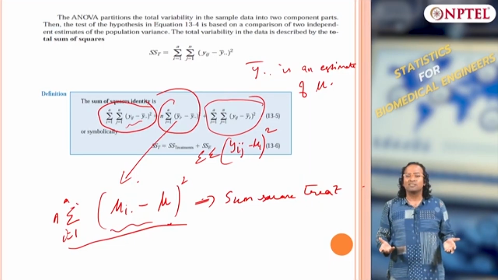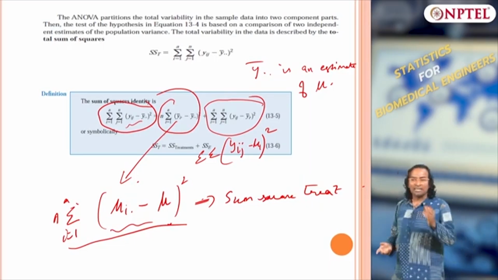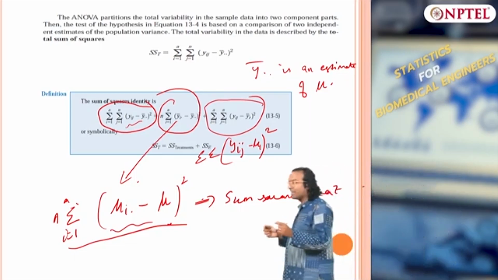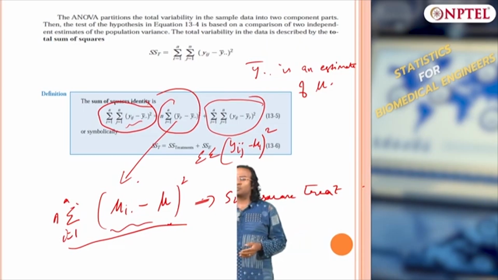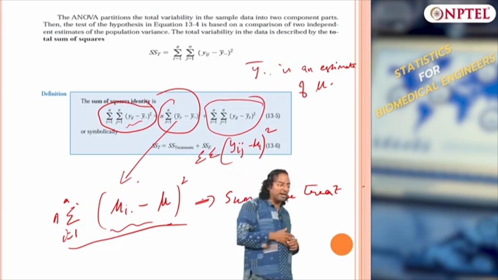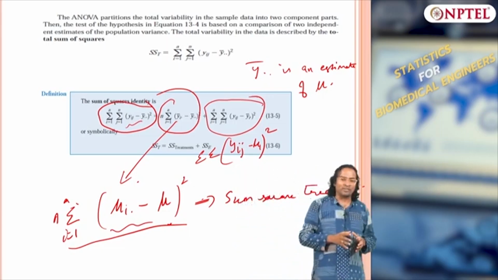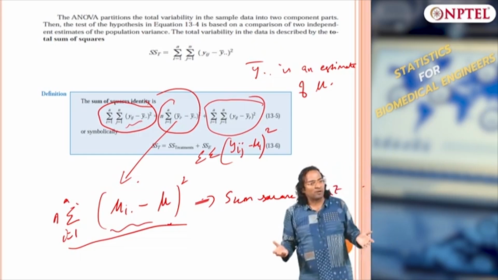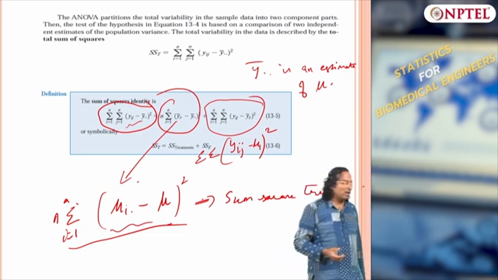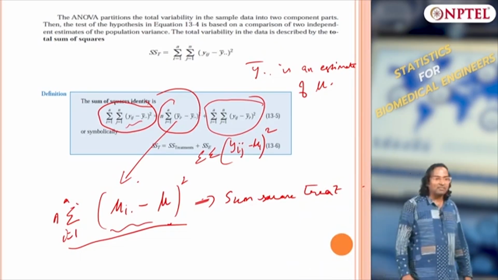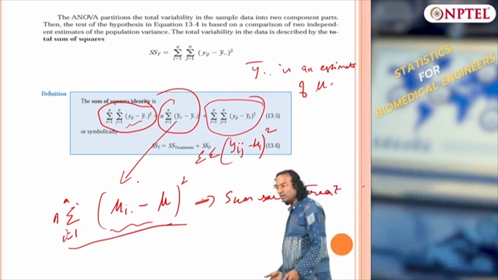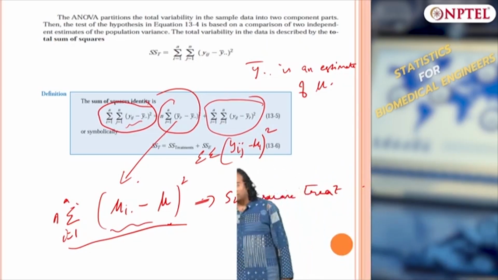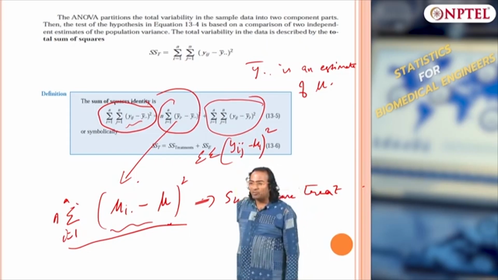noise, right. The second term, the individual observation, is deviating from the treatment mean because there is variability due to noise. That is what the second part is. So, the second part is the sum squared error, which is due to noise. This deviation is because of noise basically, right. So, that is why we call it the sum squared error, SSE. Sum squared deviations due to noise, the variation due to noise. Make sense, the second part, why is it sum squared error?